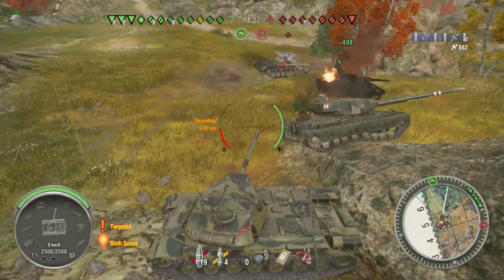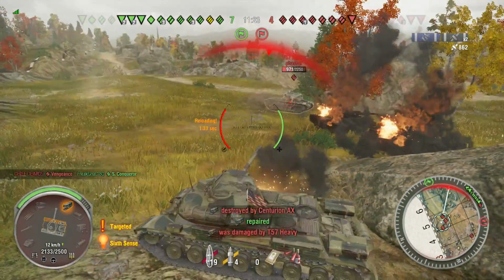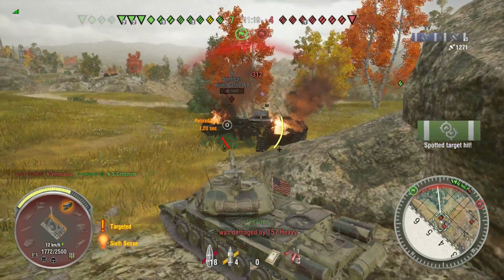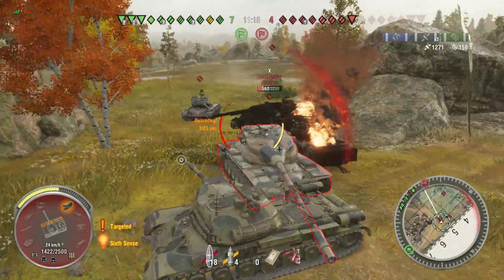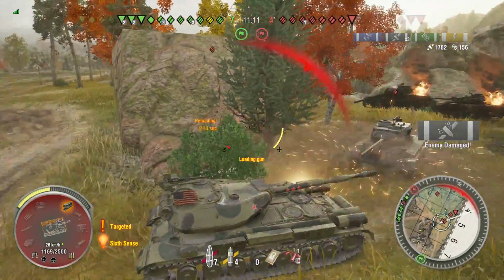This T-57 Heavy is doing the right thing. He ran right past me. He's going straight for my Super Conqueror. He puts a shell into me, and he's actually got another one, and he puts it into me again, unfortunately. But we're going to go after him, and we're going to try to get into a position where my team now have shots, because this rock is kind of in the way, so I'm going to be moving down here. Hopefully my team can start putting shells in.